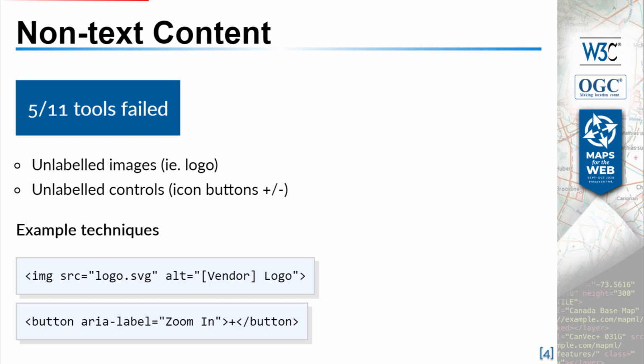As an example, maps often use the plus and minus symbol to indicate zooming in and out. As a sighted user, I can see the visual context these buttons are in, and I can also see that the map zooms in and out when I press the buttons. However, if you just hear plus button, the context is a little more unclear. It could mean adding a pin to the map or changing the quantity of another control. We can include context without changing the visual appearance of the control by adding things like alt text to images or an ARIA label to the control. A possible solution to resolve this example might be to add an ARIA label to the button.